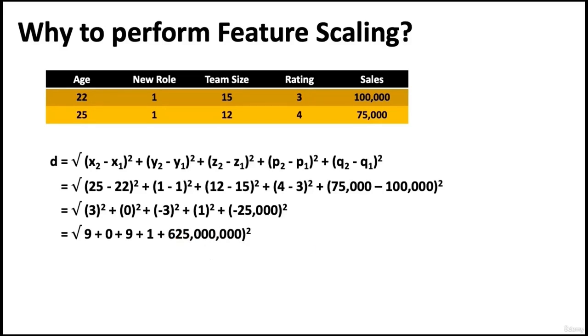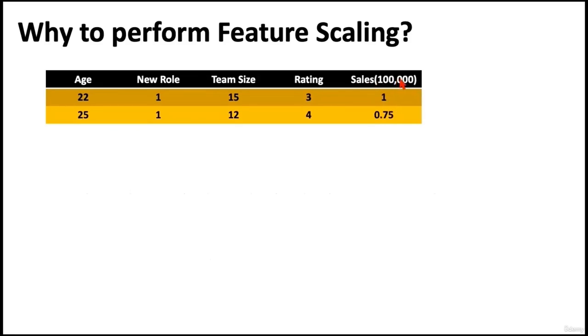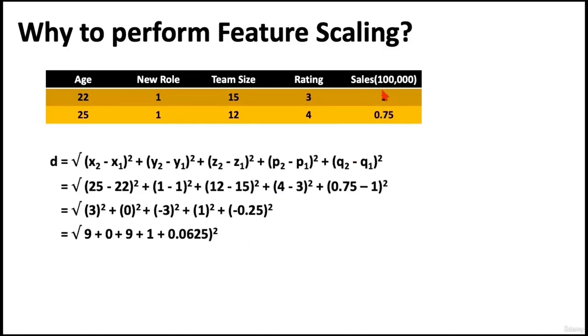Let's change the scenario a little bit. What if I say I want to capture these sales, but instead of writing in these units, I would have captured it in hundreds of thousands of dollars because I know this occupies a higher scale. So what if I capture it like this? Now, if I capture it as hundreds of thousands of dollars, it means this represents $100,000 and this represents $75,000. The same number represented in different units. And let's calculate the distances the same way. Now, because of the units in which sales values are being measured, you would not see that high an impact. In fact, this becomes the least important feature for you.